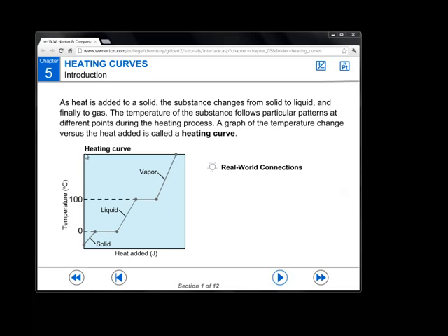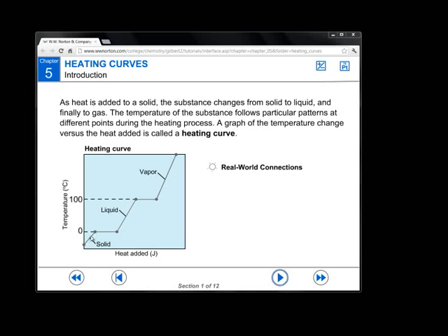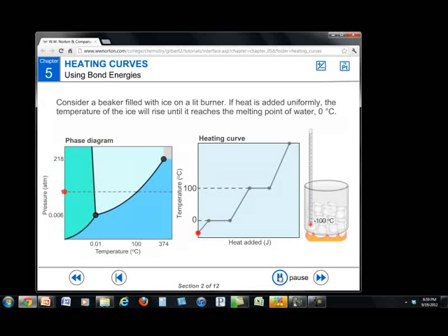Or I could draw a cooling curve which would parallel this one coming down, right? And we always start with the solid at the low temperature. We add heat. Sometimes we say time over some heat. And as we do that, the same things happen in all substances. Okay. So let's take a beaker. We put some ice in it and we start to heat it up.